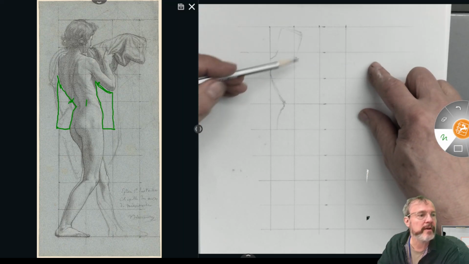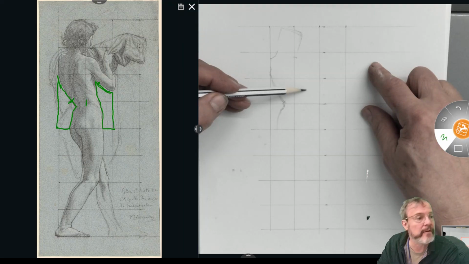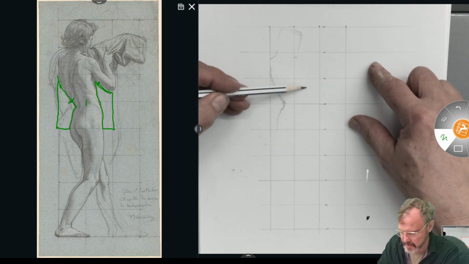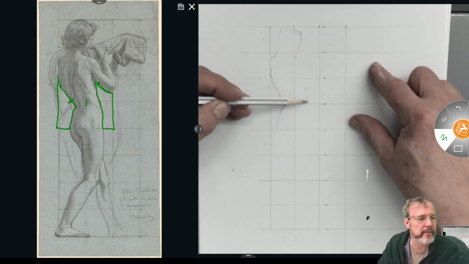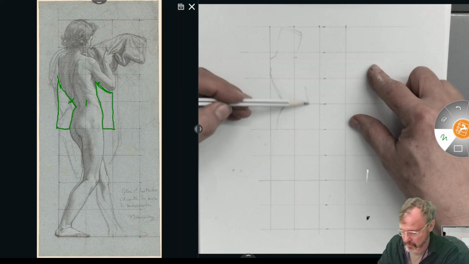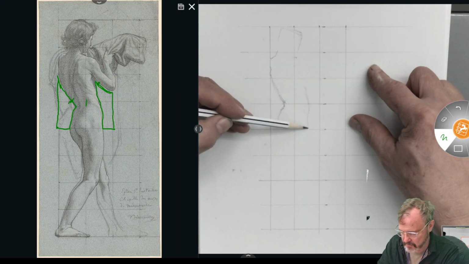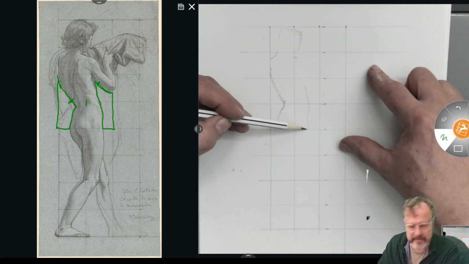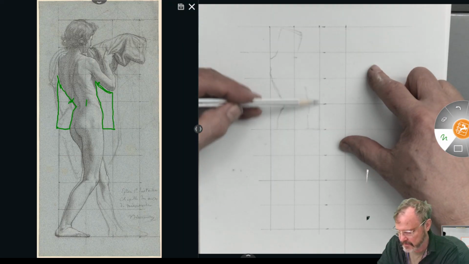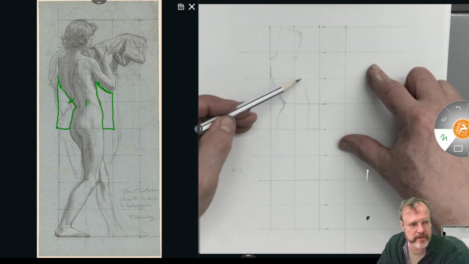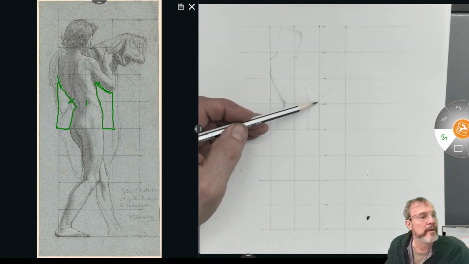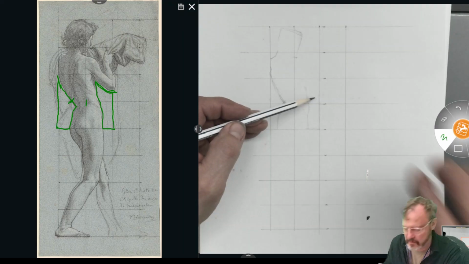When you're drawing negative spaces, you can stop thinking about anatomy for a minute and just think about the shapes. As I often say, it's as if you were copying the shape of a state on a map or a country on a map. Notice that this elbow comes just a little past the center of this line.